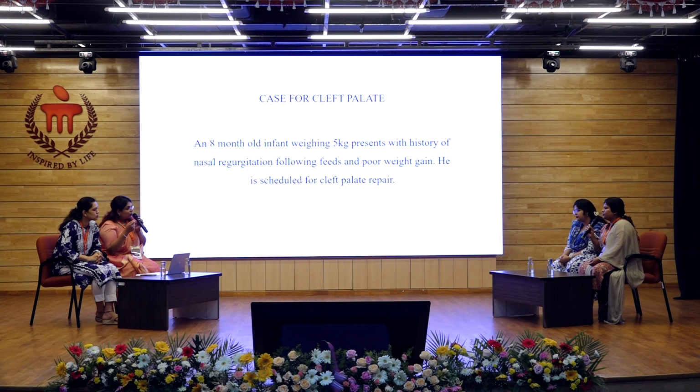You will have to warn them, most importantly, that their child is not going to be the happy baby that they are going to give to us. The child is going to be a bit cranky, might have a little bit of oozing from the mouth, which is normal, but if there's excessive oozing, you have to bring it to the attention of the nurses or the staff, right? Anything else you want to add before you go on?